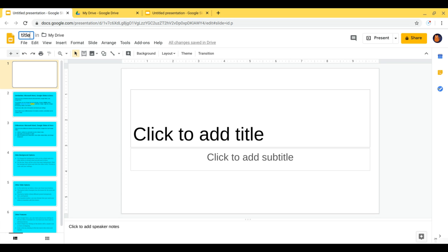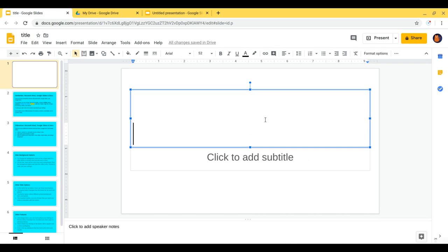Adding a heading. To add a heading, click on the box on top and type your heading title. Adding text.